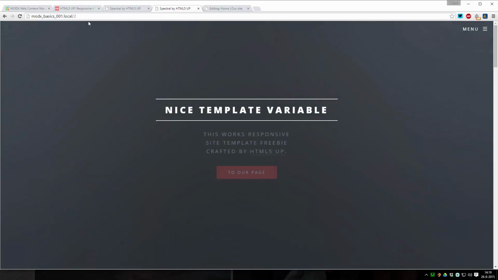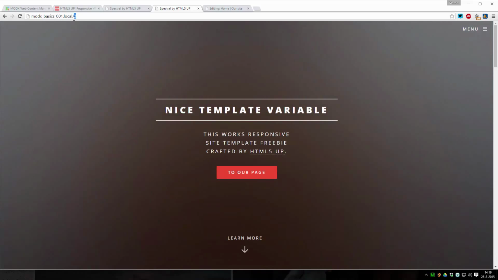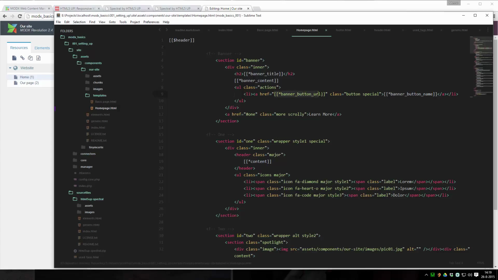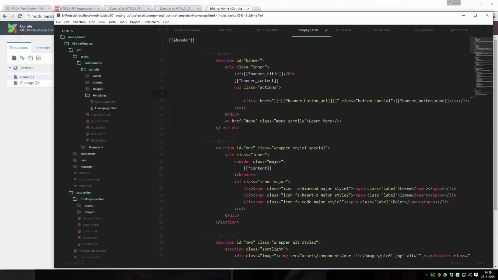No, it doesn't. And as you can see, the link goes to 2. What could that be? Actually, 2 is just the number of our page. So what we are doing here only provides you the page ID of the page. To make it a link, we have to wrap it again in two brackets and a curly sign, and then close it again. This is actually a fixed link in MODX. If you want to link to the home page, which is page ID number 1, you would do this: bracket, curly 1. That's a link to the home page.